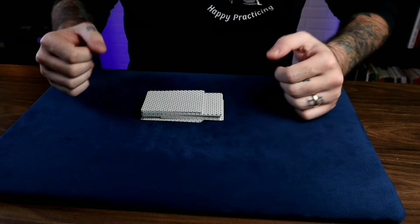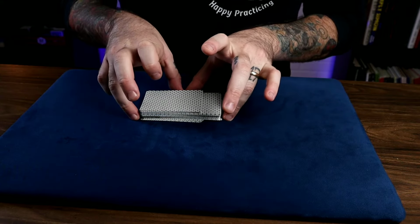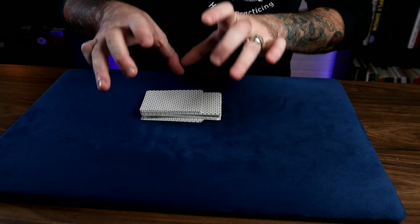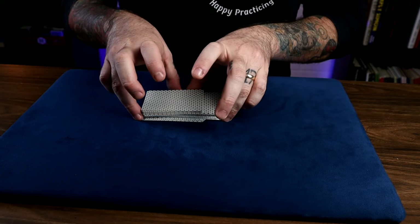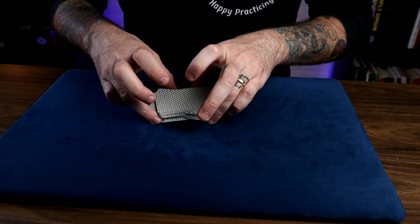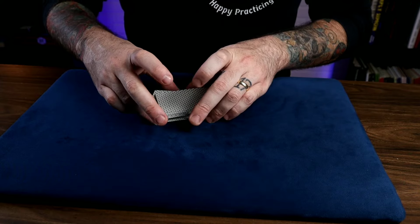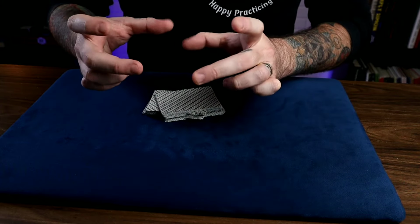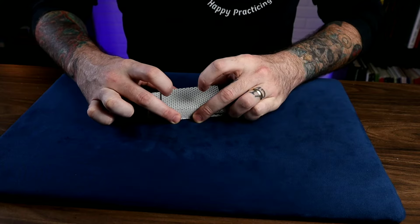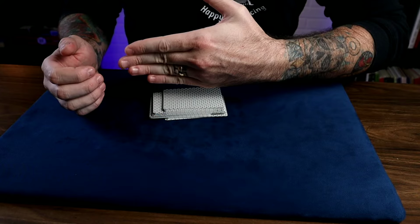It's going diagonally. So this is the exposed view with your ring fingers at the corners instead of at the back in the middle. You're going to move up into the corners with your third fingers, so it's going to look like this. They move in, but they're not going flush. As you can see, they're going in diagonally. Then with your middle finger and your thumbs, you're going to square those up just like this. So what's happened now is that smaller portion basically moved through the deck to the other side.